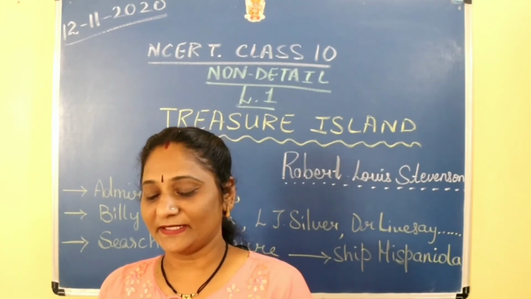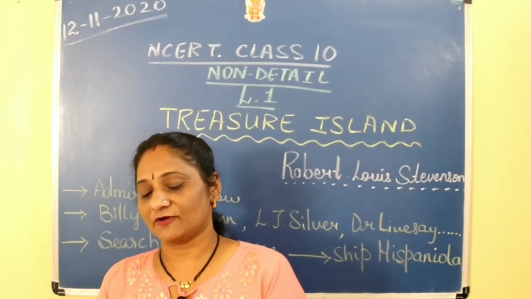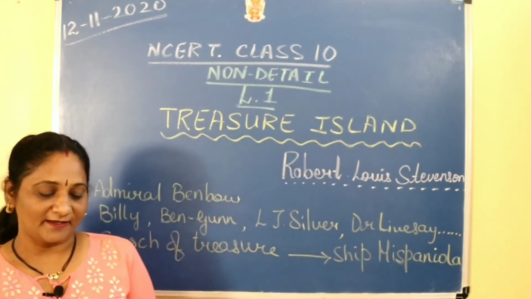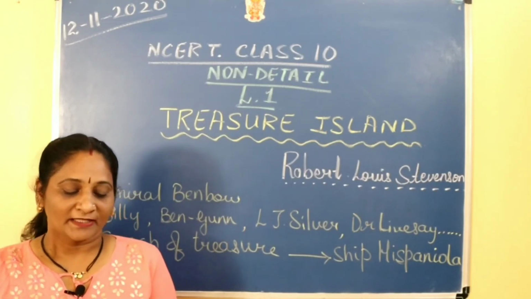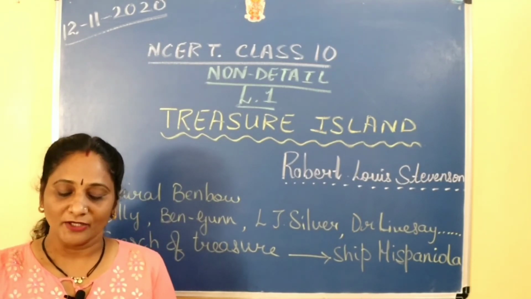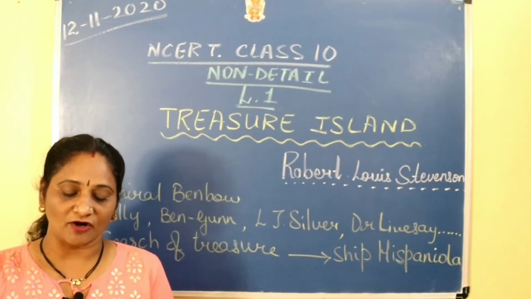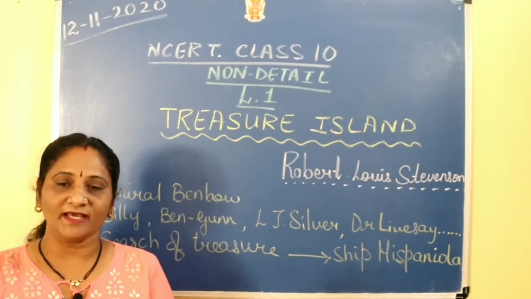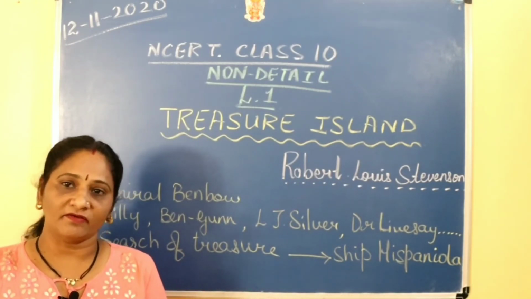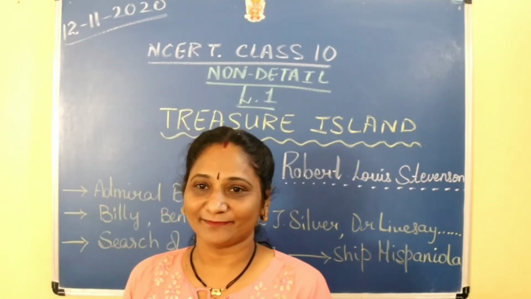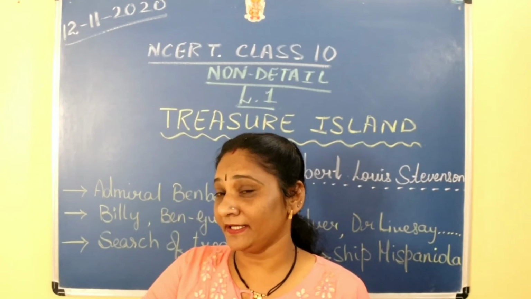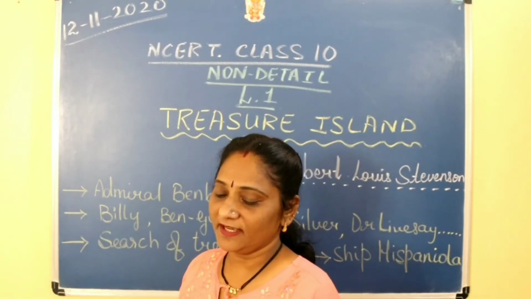Page number 125. All the treasure was loaded into Hispaniola. There was a high tide and the ship would easily sail. They thought of sailing to America to get more crew. First they thought that they would go to America, stop there, take more crew and then set sail again. The 3 pirates who were remaining were left on the island.